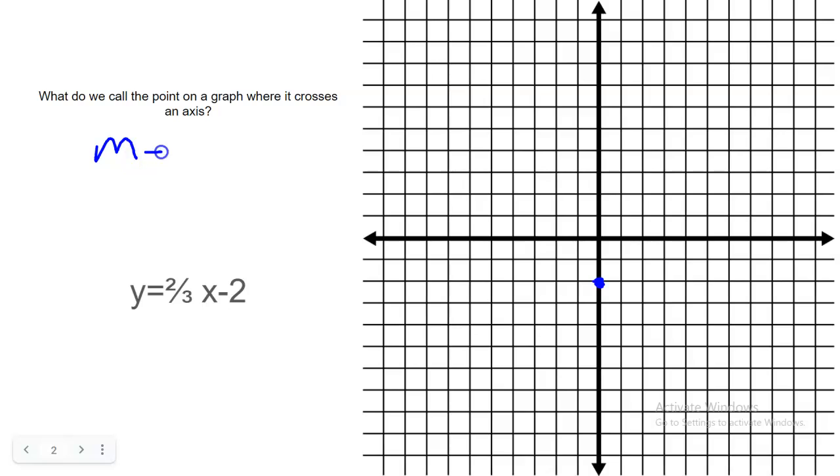Okay, so if I have my y-intercept here at -2, and I look at my equation and I say, okay, what's my slope? In this case, it's 2/3. Like last week we talked about our slope being kind of our movement from our y-intercept. That means my change in y is 2, so I go up 2, and to the right 3. It means my next point is right there, and I can draw my line. In this case, that next point is also a point where it crosses an axis, and that's where it crosses the x-axis.